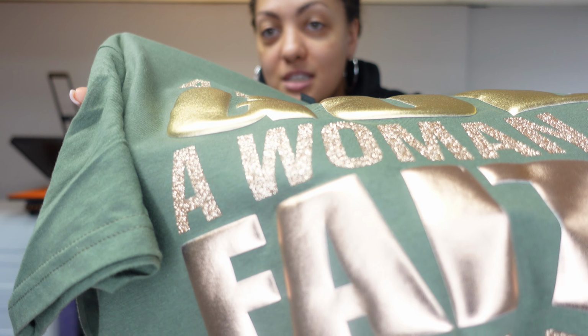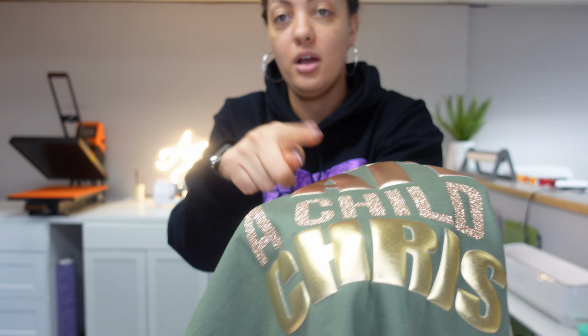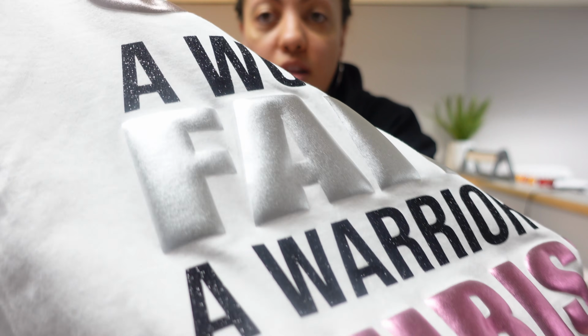Hopefully you guys can see the puffage of this metallic. This is the gold, and then this is the bronze, and then these are some of the other colors. Sorry, my ring light. This is the golden rose, so it's like a rose gold color. This one is the silver, and then this one is the tiger lily. Look how puffy these are.